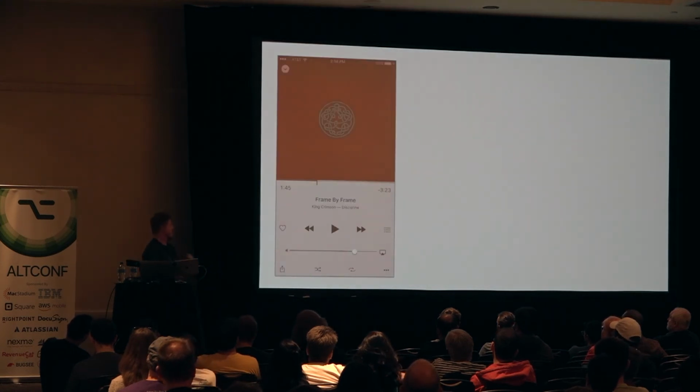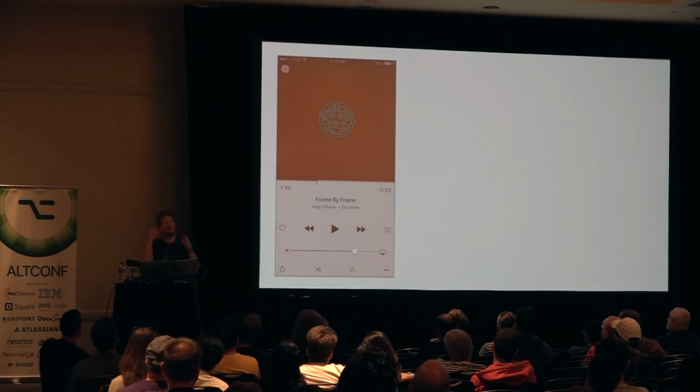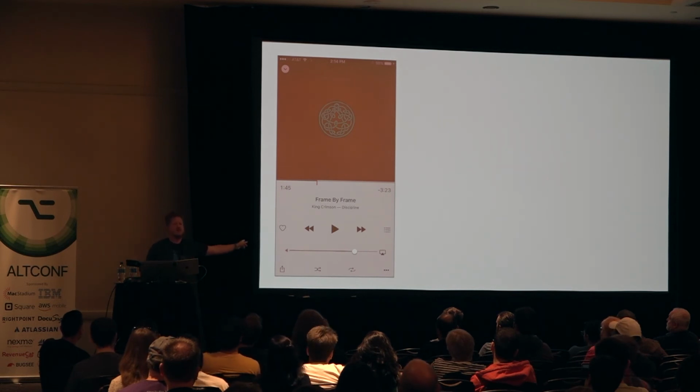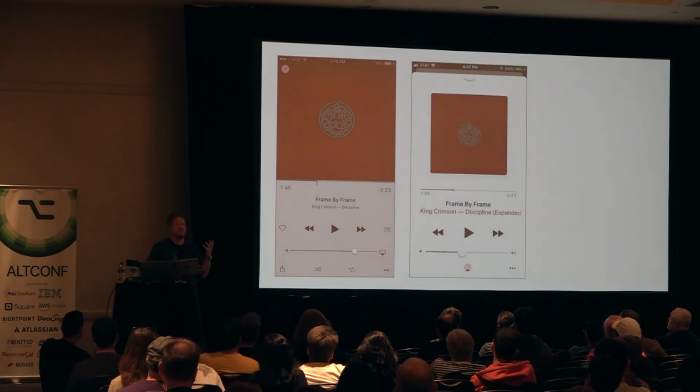I have a picture of Music from iOS 9. Remember when they all went to everything translucent and layered and really poorly contrasty? And that is what it looked like at the larger font sizes as well. It didn't change. And then everything went white, right? At first it was, oh great, they're going through another style change.